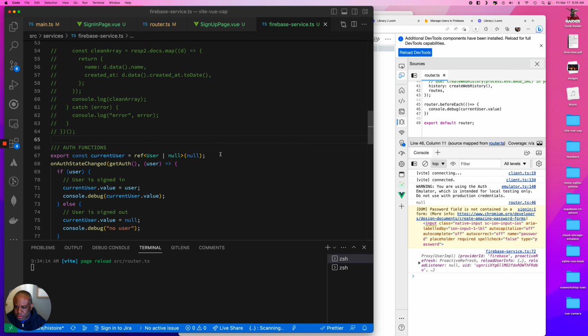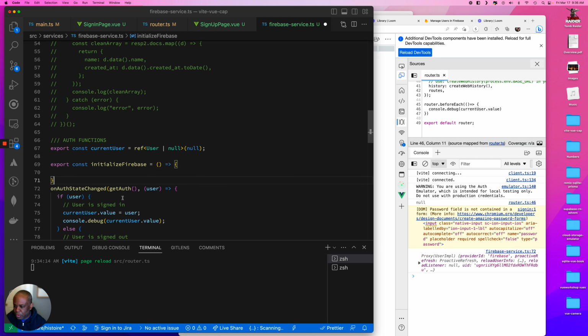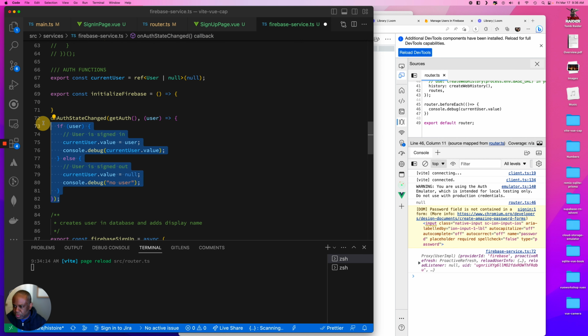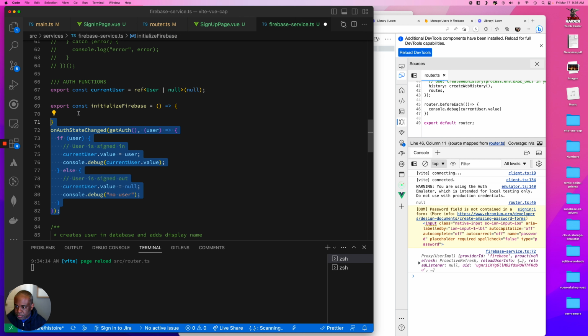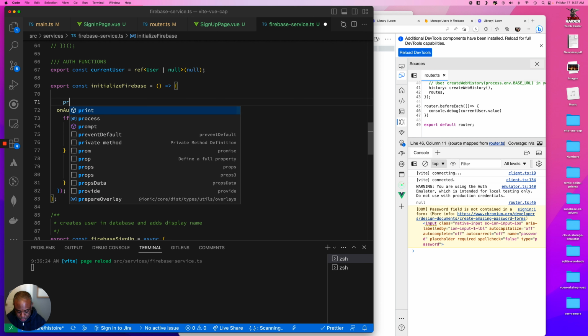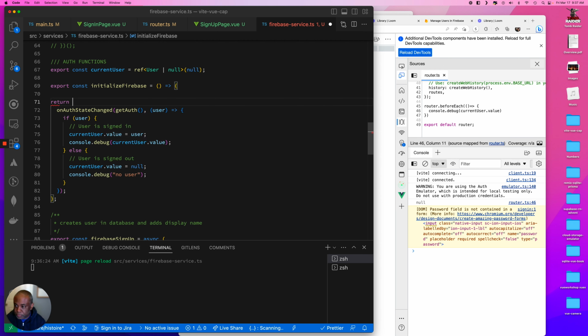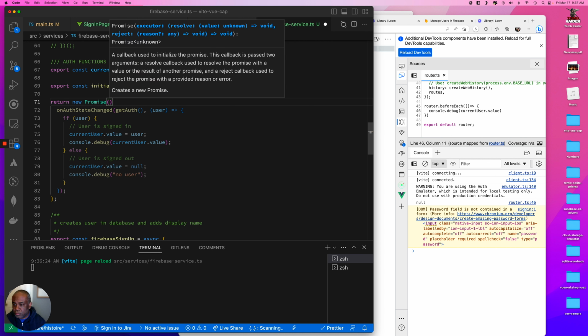So we're going to move all this into an initialize function. For now, all we'll do inside of here is just execute this call. And we want this to be async. Do we? Actually, let's make this a promise, and I think all we really need is a resolve here.